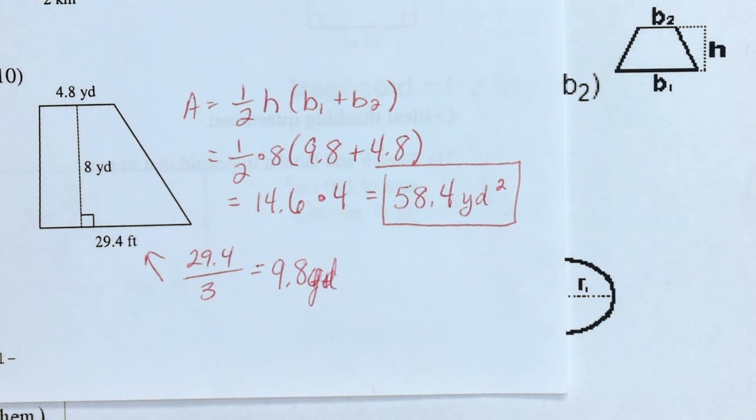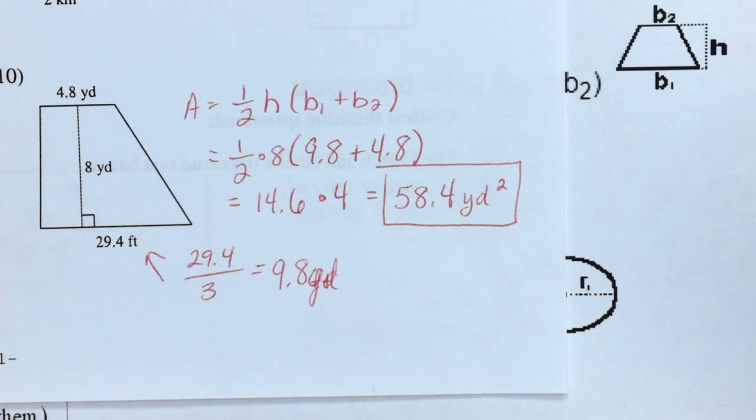They're not going to do that too often where they make you convert, but just be aware that if you notice there's more than one type of unit in the problem, pick one of them and convert everything to that. If it's a unit of measurement you're unsure of, you can ask and I'll help you out. But that one, most of you seem to know there are 3 feet in a yard.